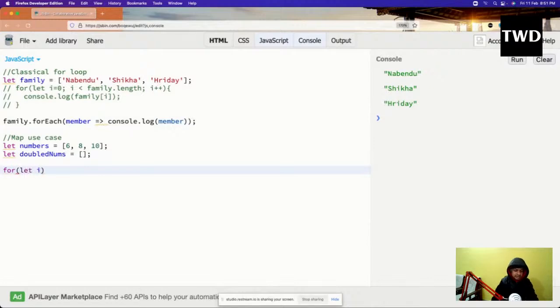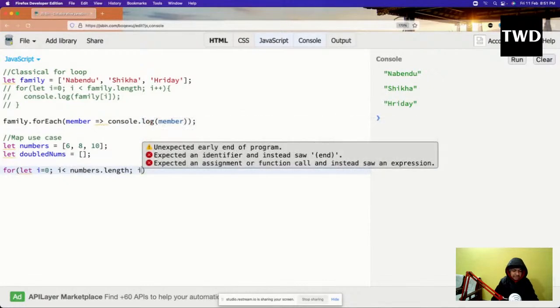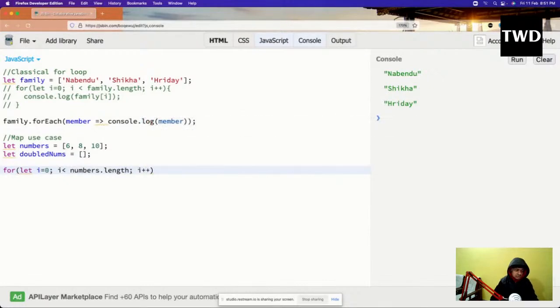let i equal to 0, i is less than numbers dot length. See, I always get this wrong, and i plus plus, and then doubled nums. So doubled nums is an empty array.